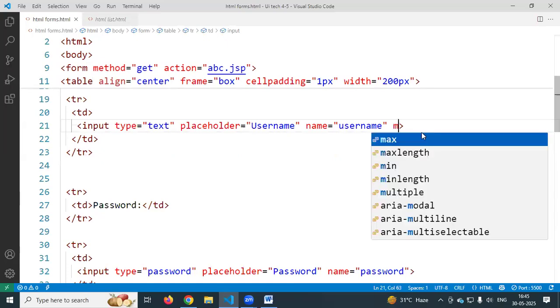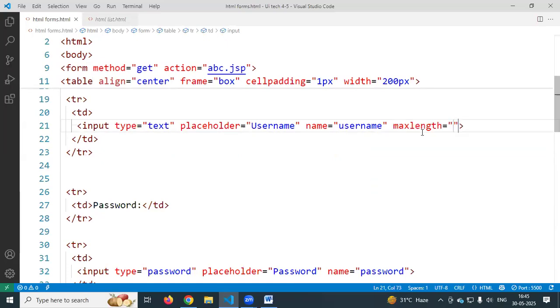With the maxlength attribute. Maxlength equals 10. The maxlength attribute is used to give restrictions to the input box.